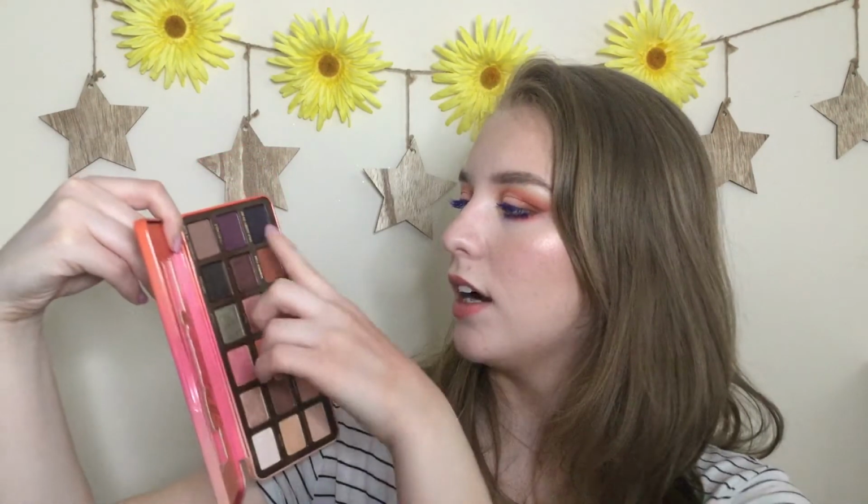Another palette that I bust out every single spring is my Too Faced Sweet Peach palette. It smells so wonderful, and I just feel like this is the perfect spring palette. It has some warm neutrals, but it also has those soft pops of color like the peaches and that nice green right there, a purple over there, that just add a little bit of something to your looks. And I feel like that is really what I look for in spring.